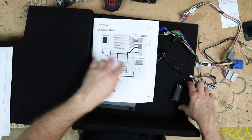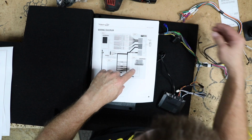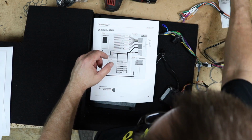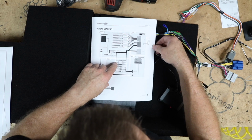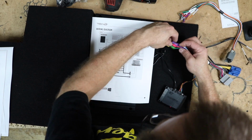According to this, we do obviously need the data connection, so that's good there. Blue here is not used. This guy here, there's nothing on here indicating that we need that, so we can set that aside. All right, so we got gray, gray, white, white, purple, purple, green, green, red, red. Let's check these.